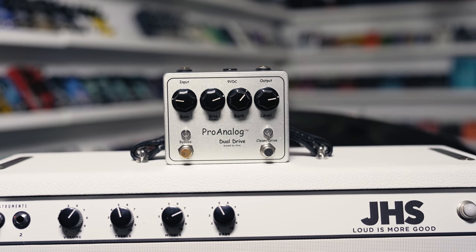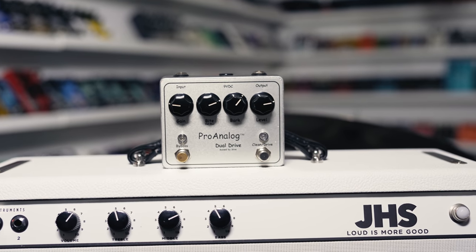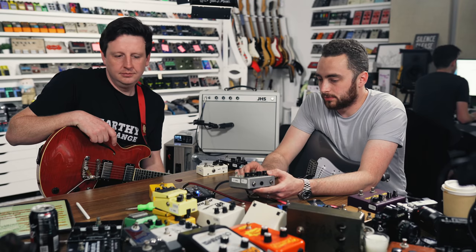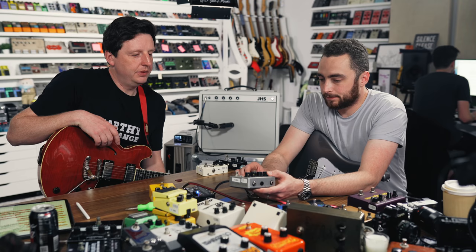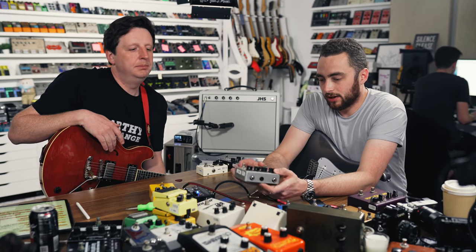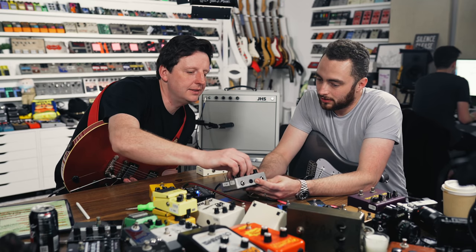Pro Analog Dual Drive. Now this I'm excited to see because this to me aesthetically says early 2000s. Super boutique. It's Scotty. His name is Scotty. Pro Analog, very front runner on this stuff. Love Bark and Bite knob. The font. And then you pull that knob for fat, spelled with a P.